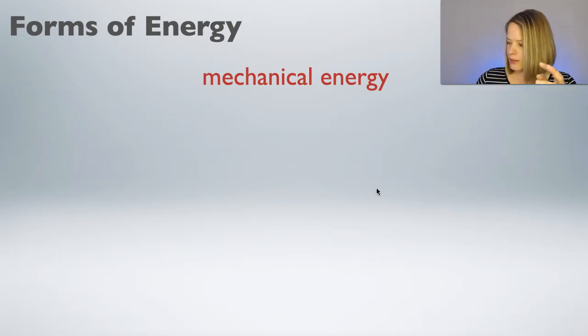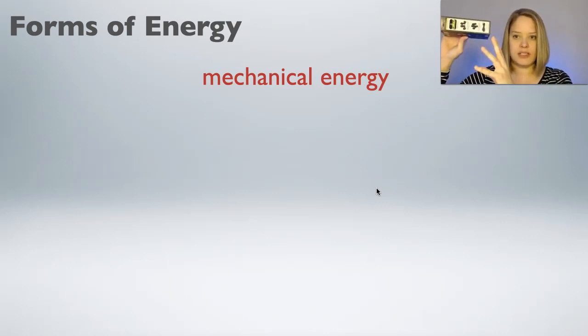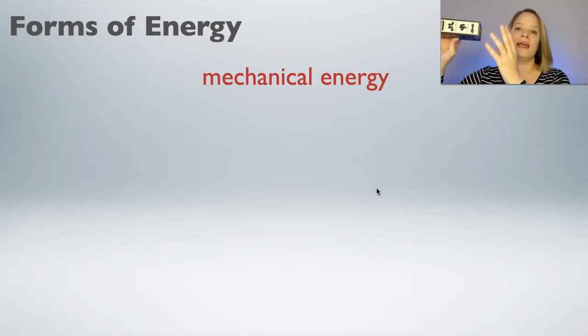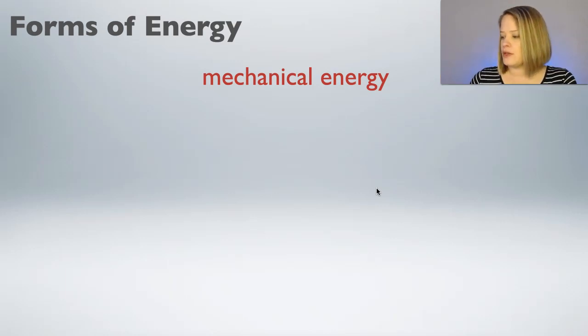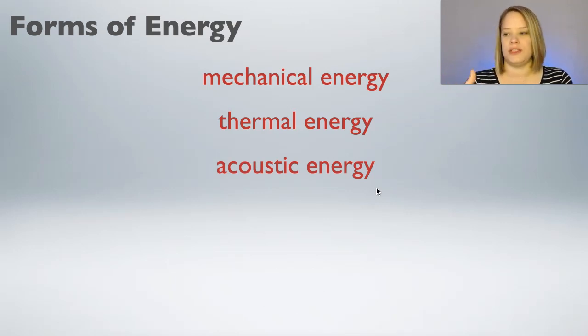So if you take an object and you raise it up in the air, you're giving it some potential energy based on its position. It has the potential to move. So mechanical energy overall has to do with motion. Kinetic is actually in motion. Potential mechanical energy has got the potential to move because of its position. All right, thermal energy would be energy involved in heat. We're going to come back and talk a little bit more about thermal energy in a moment because it's got a more nuanced definition. There's acoustic energy, which is to do with sound.